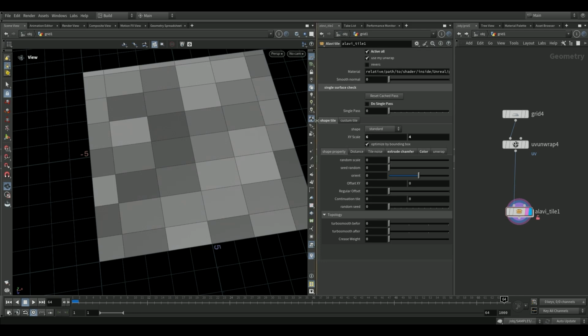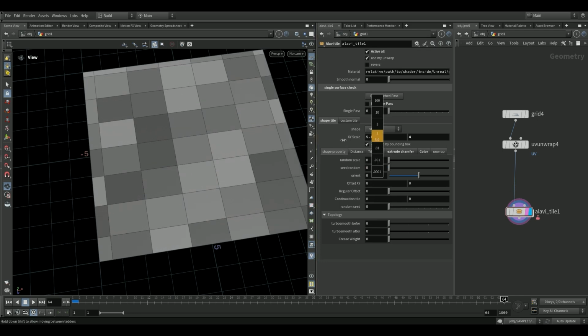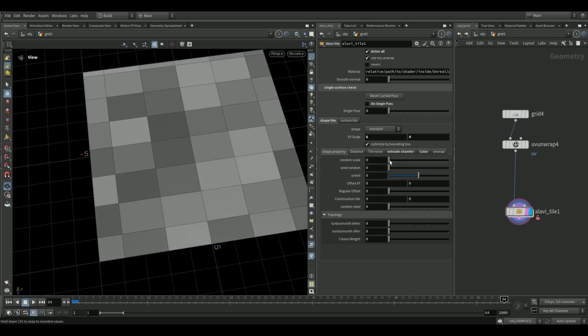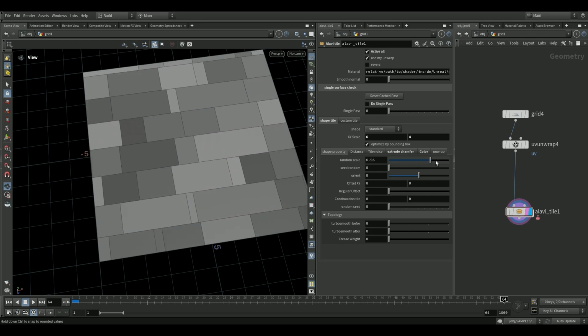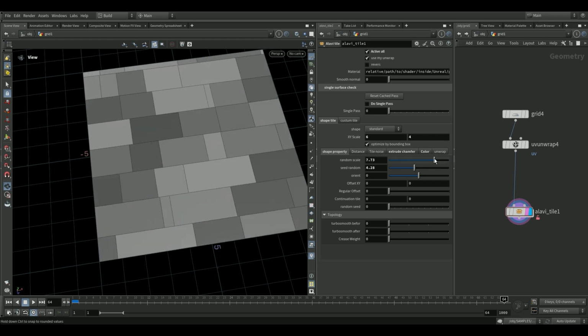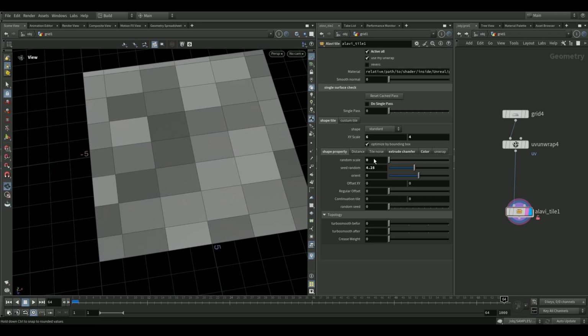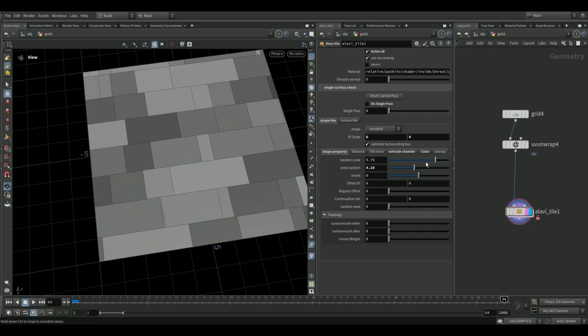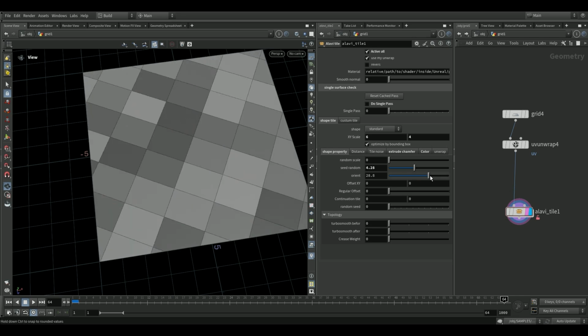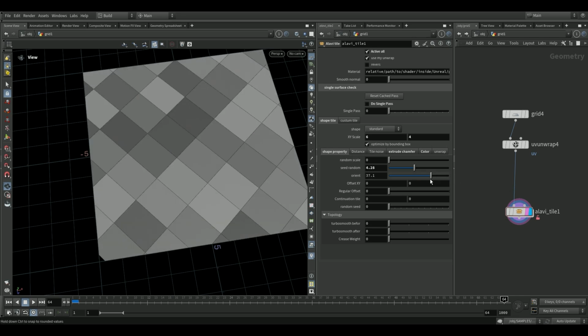To start, I'll start with the standard shape. The XY scale parameter controls the size of the tiles in 2D axes. In the Shape Properties tab, the Random Scale option can randomize the size of the tiles. The higher you go, the greater the difference. The Orient option can control the rotation of the tiles based on the angle.